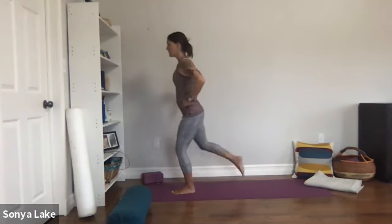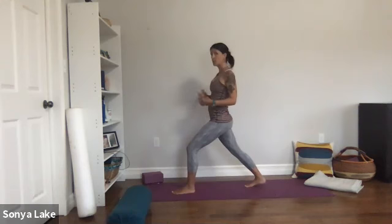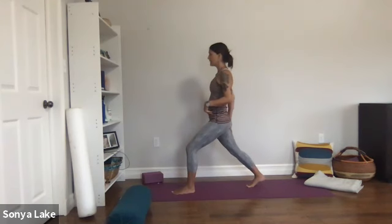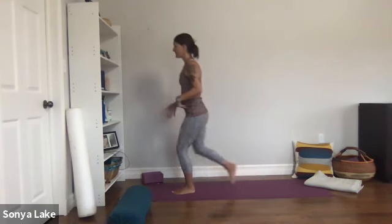And then come back. You may want to try a different stance. Maybe you need to come closer. Maybe you want to try coming further away. It's just exploring now what's going on in the hips, okay? So taking a breath and pushing that feeling like you're pushing the thigh up towards the ceiling. Play around with that and come up.